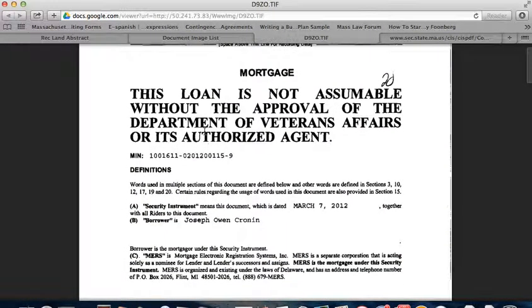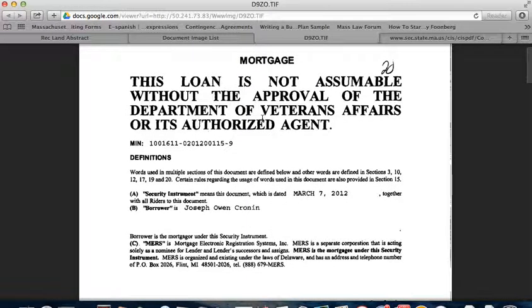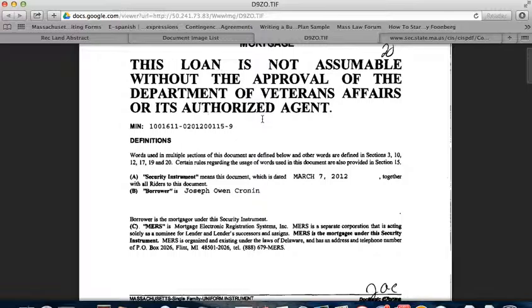As we're scrolling down, we see that this mortgage is that of a VA loan, or a Veteran Affairs loan. That's a special type of loan that's available to military members and their families, and we'll cover that at a later time. But I just wanted to point that out in case it wasn't obvious.